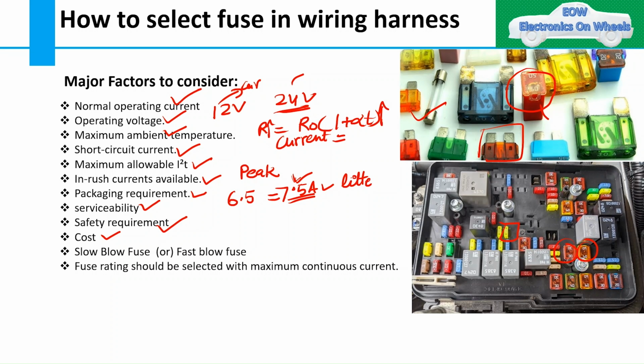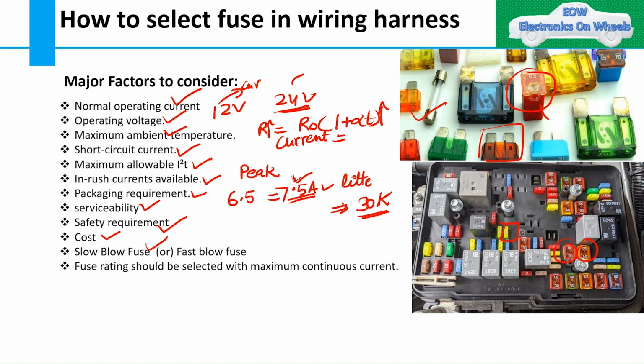Then cost. Suppose when you are selecting the fuse, the particular fuse is very small, very nice, everything is very good, but the cost is very high, right? You have one target for the particular wiring harness that you have to meet within that particular cost only. Suppose the target for one particular harness is 30,000. But your fuse itself is very costly, right? Then you will not meet the target of this particular harness costing requirement, right? So you have to understand the cost also when you are selecting the fuse.